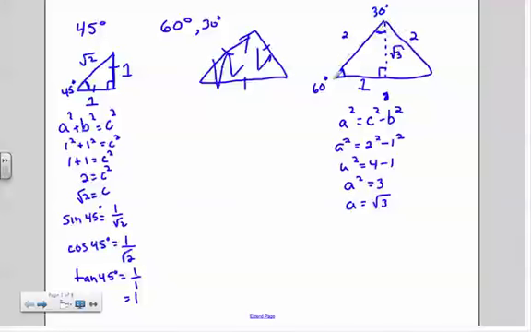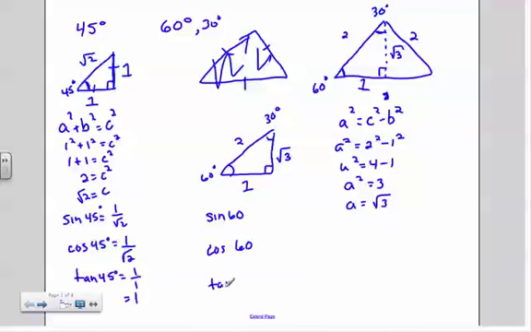So now I'm going to focus in on this triangle, and I actually like to redraw it for my students so that we don't have all the extraneous information. So that's 1, that's 2, and that is root 3. That's my 60 degrees, and that's my 30 degrees. So now I can do sine of 60, cos of 60, and tan of 60. And then I'll also be able to do sine of 30, cos of 30, tan of 30. And I'm just going to SOHCAHTOA the triangles, always looking at what angle I'm referencing.